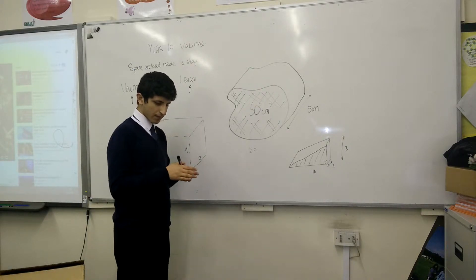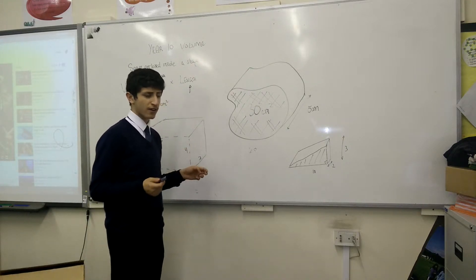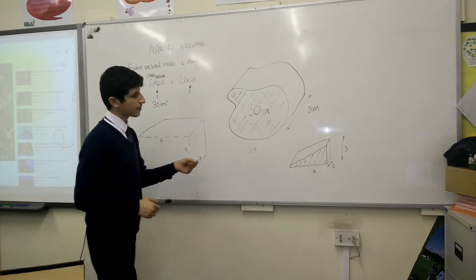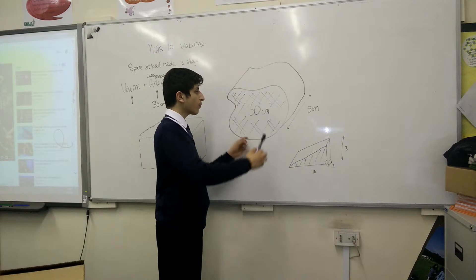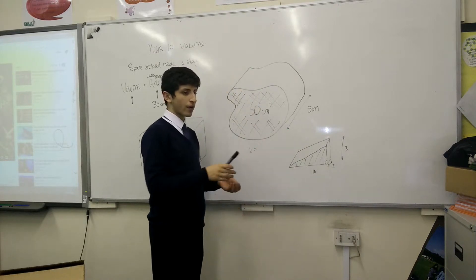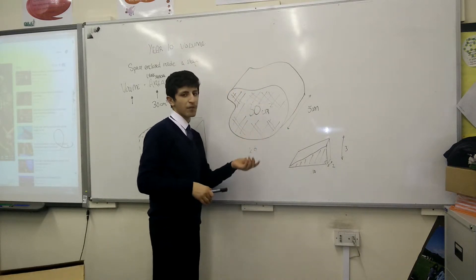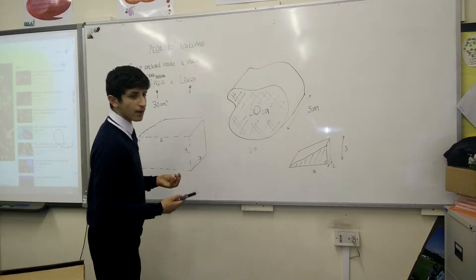So you chop up the bread, you have different slices and these different slices have the same shape. That principle will let you find the volume of this prism. It's a prism because it's three dimensional. There is space inside this loaf of bread and that will give us volume.